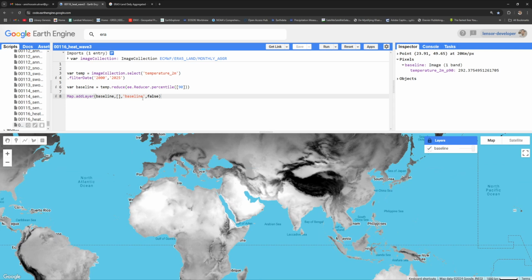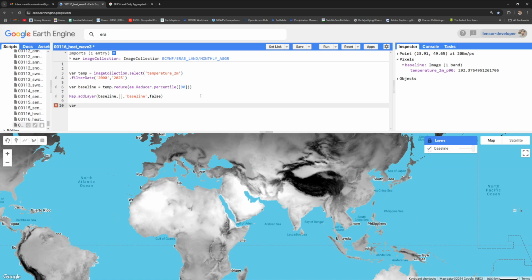This method allows us to have a unique threshold per pixel, not only one value for the whole world. We are using a single, case-specific threshold for each pixel, compared to the history of each pixel we have from 2000 to 2025. You can increase the period of time, depending on your target. I'm going to select the heat waves based on temperature variation over the last 25 years. So there it is. In the next step, we can calculate the heat waves.